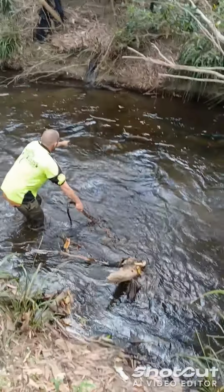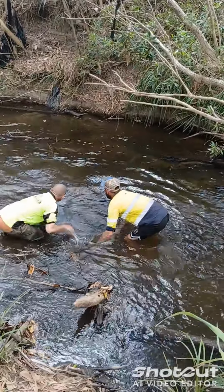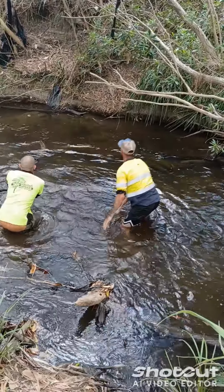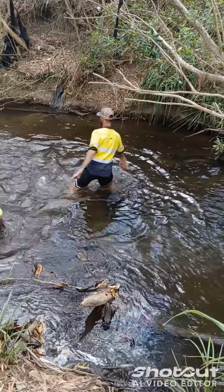It's going towards the other shore. Go around that log, man. Jake, let it go. Let it go around the log. She's over there by the shore.